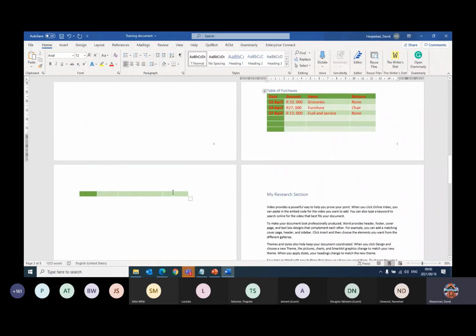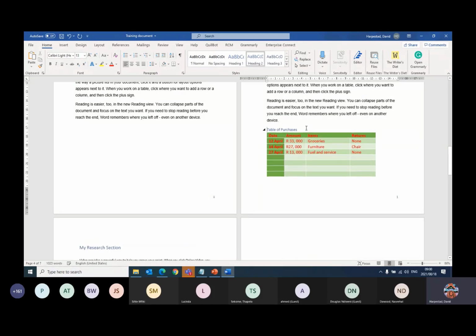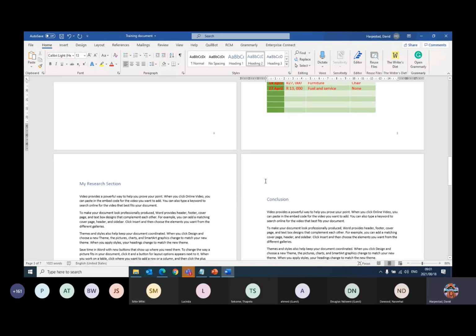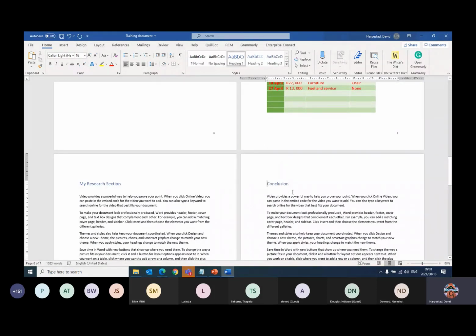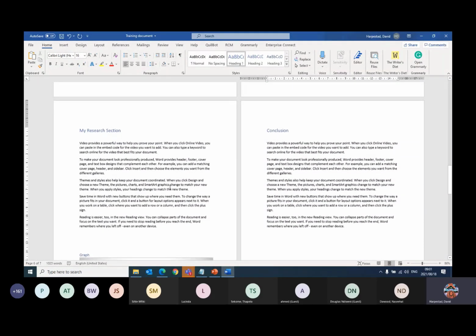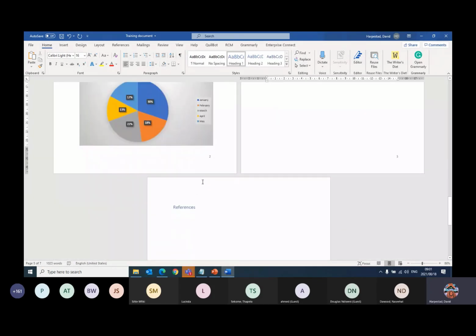We've inserted them. Okay, but look now, look at the spacing problem. Because I changed that margin, I must just double check. So in this little space here, I'm just going to delete on my keyboard just to create this space. And now you'll see it starting to line up again. So that's one thing. To make it neater, just make sure you hit the delete, but don't hit too many times because you don't want to delete information that you need. Okay, so there's our graph. It looks pretty good.